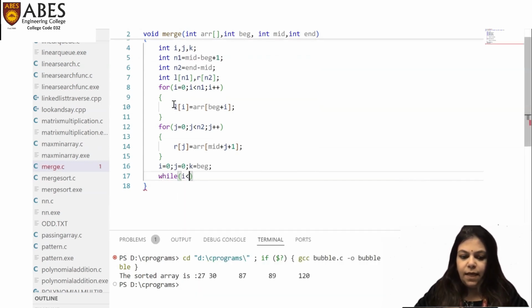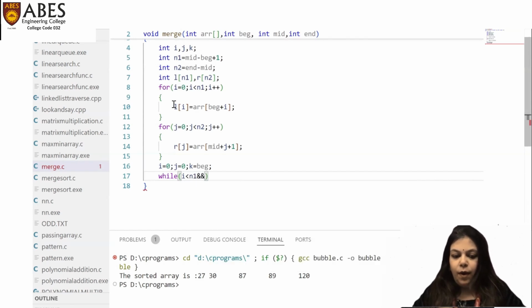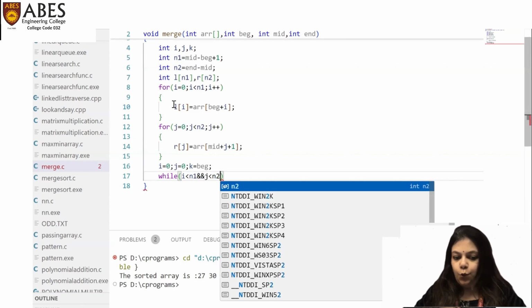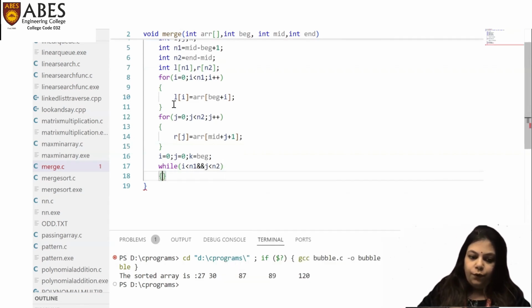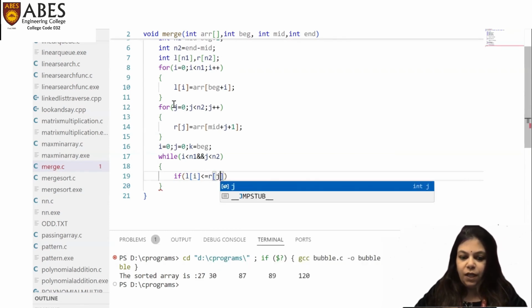Now, while i is less than n1 and j is less than n2, we have to see if L[i] is less than or equal to R[j].